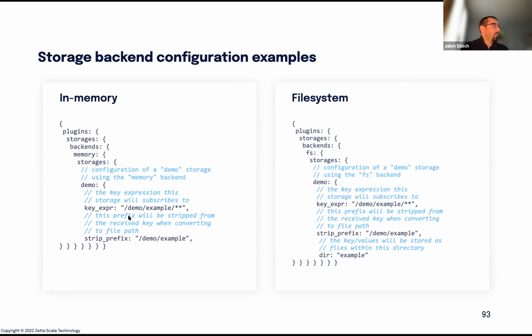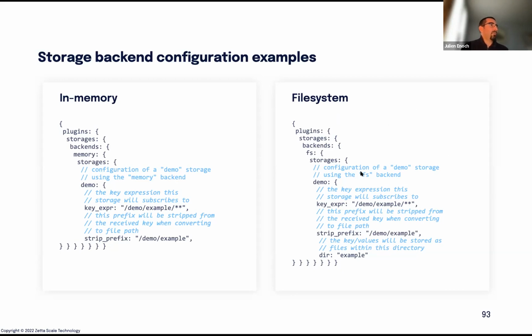It means that if you publish a key on /demo/example/something, actually in the hash map, you will have an entry only for something. But still, when the querier queries something on /demo/example/*, the key will be prefixed again by this prefix, and the user will correctly get /demo/example/something. So this prefix is really just to save some space in the database storage.